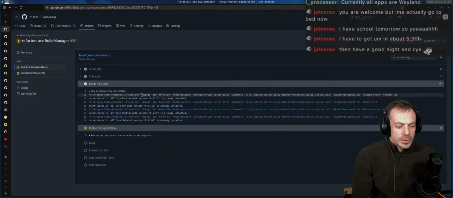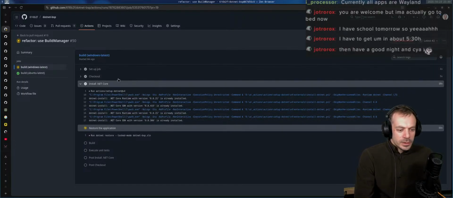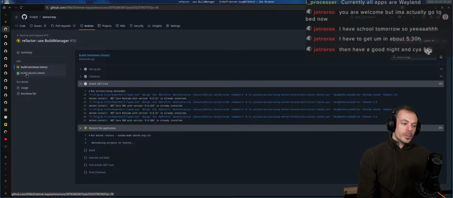But this is also another thing that is strange, that the Linux clients are much faster in executing the code than Windows.